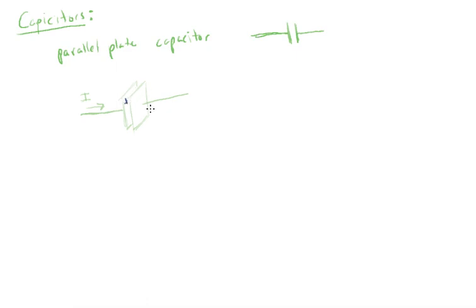which means that what's going to happen is this is going to be positive. So what it's going to want to do, if you think about it, is drag an electron up to be attracted to that. So it's going to gain a negative charge. And then as I increase the positive charge on this left plate, the negative charges will then increase on the right plate to cancel it out.